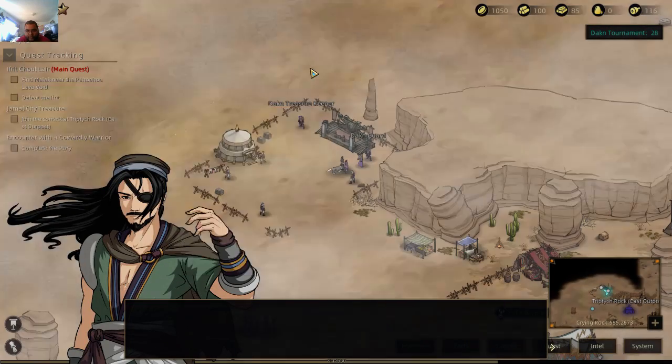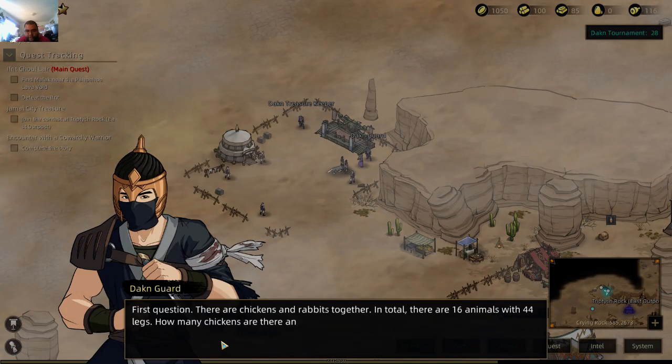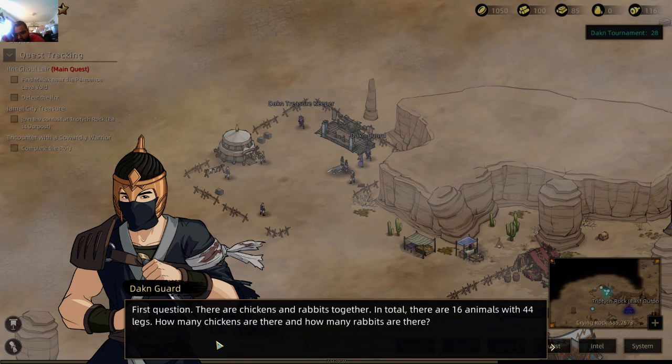First question. There are chickens and rabbits together in a hole. There are 16 animals with 44 legs. How many chickens are there and how many rabbits are there?